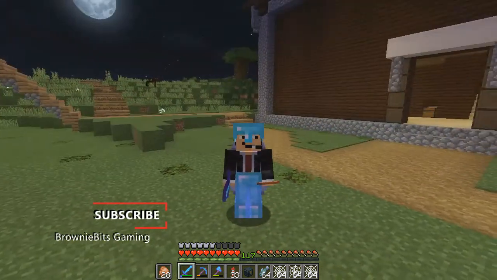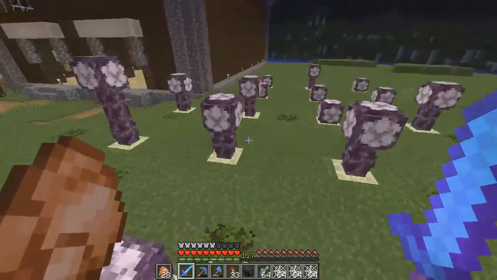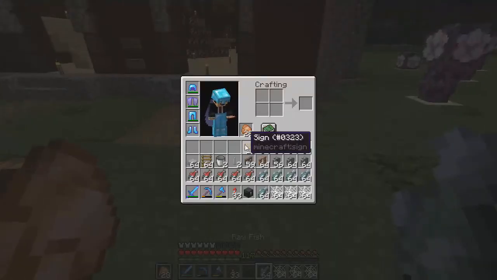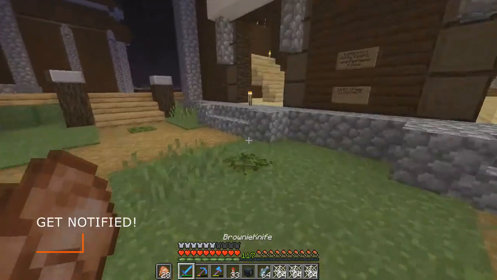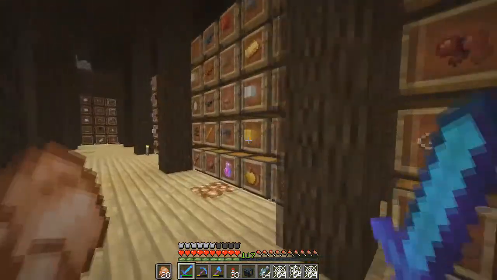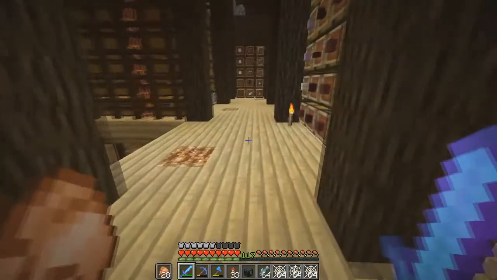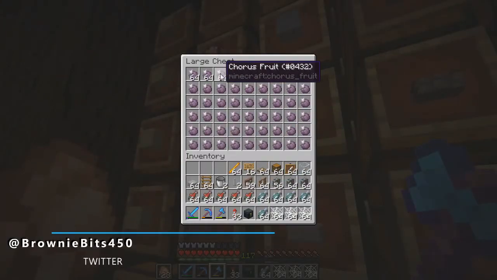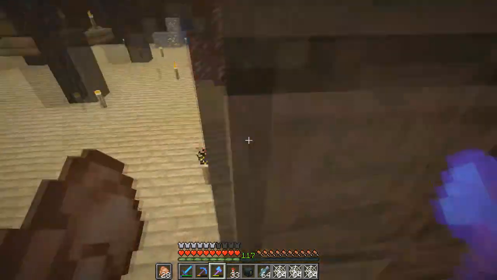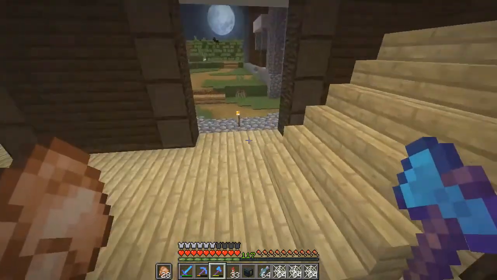So today we are standing and just taking a nice look at my new chorus farm. I decided to do this because one of the projects that I wanted to work on today needs these end rods. I've already got some chorus fruit, but I don't have a lot, so I figured I would go out and get a bunch of them. I think you need popped chorus fruit, if I'm not mistaken. I'm not entirely sure. Also, you need something to actually cook it with.